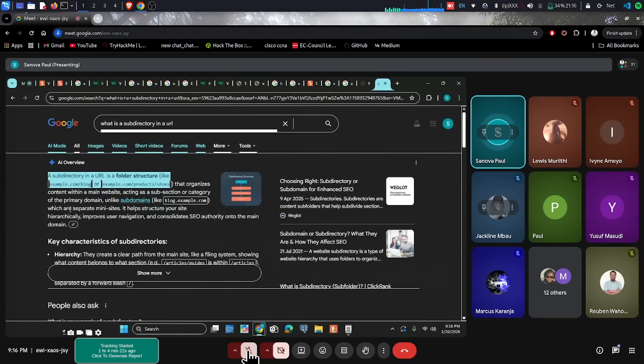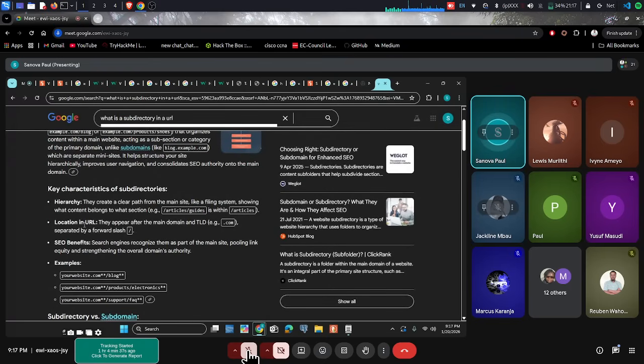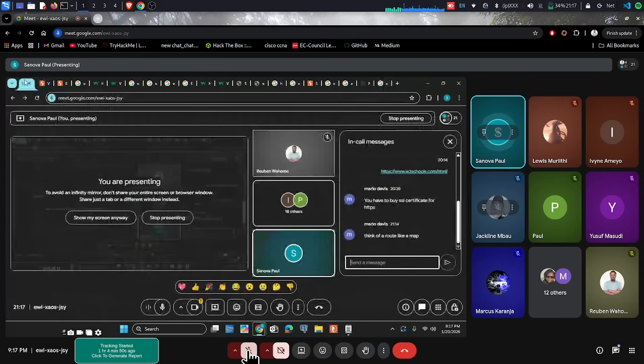Unlike subdomains, which are separate mini sites, it helps structure your site hierarchically, improves user navigation and your search engine optimization, vitu kama hizo. So the key characteristic of a subdirectory is they create a clear path from the main site like a filing system. But routes si lazima, they won't do that. So I think I've answered that question. Is it answered?